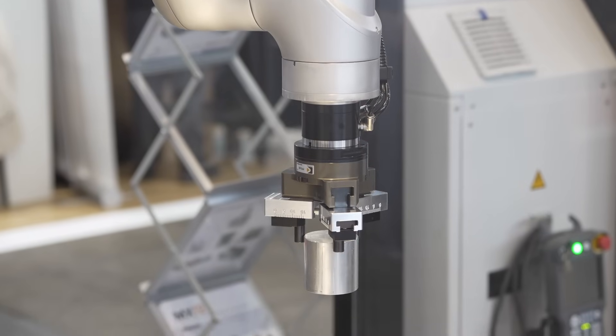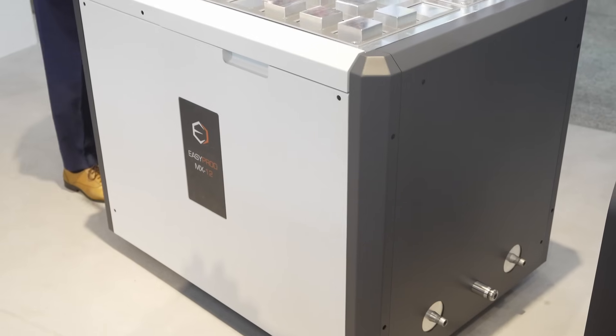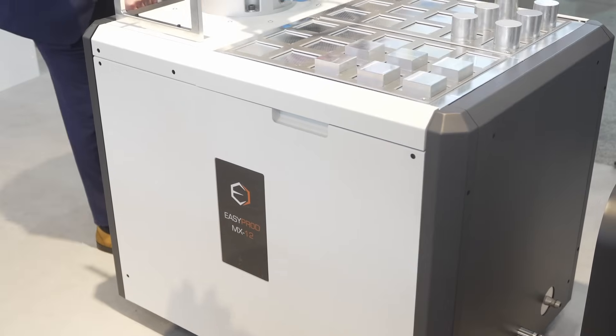A great point to this system is that you don't need to spend £150,000 on a brand new machine. You can use it on that old Haas, that old Herco machine — you can just put the receiver next to the machine, slide your trolley up to it, ready to go.